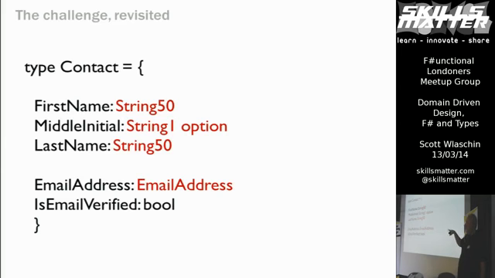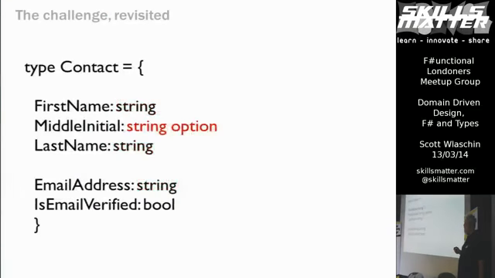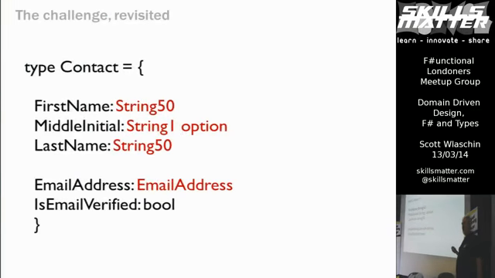So the UI, before it's created this structure, has had to handle the case where the email was not valid. It's also had to handle the case where the strings were longer than 50. So in order to even create this structure, I've already done a lot of validation. So there you go. It's kind of cool. I've gone from one thing to this thing. I think that's really powerful, and I think that solves a lot of bugs already.